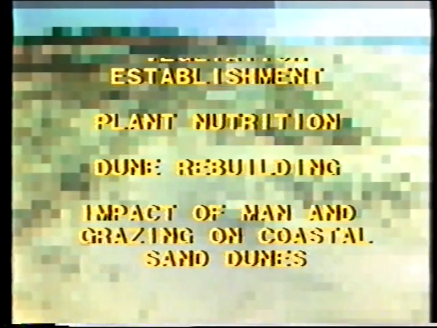However, the main function of the Sand Dune Research Station is to carry out research into sand dune management. Initial studies by the Beach Protection Authority showed that extensive research was required into 5 major areas if improved methods for the control of wind erosion on coastal dunes were to be developed. The critical areas selected for research were plant species evaluation, the establishment of vegetation, plant nutrition, dune rebuilding, and the effects of the impact of vehicles, pedestrians, grazing cattle, and burning on coastal sand dunes.